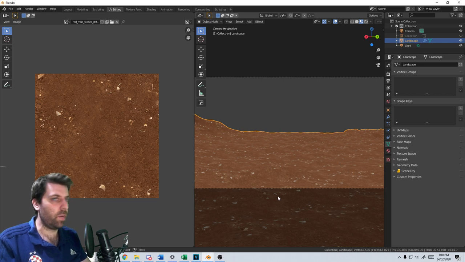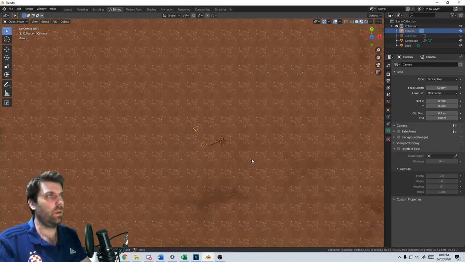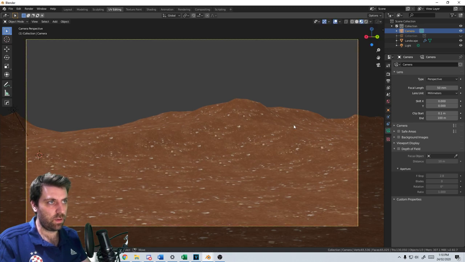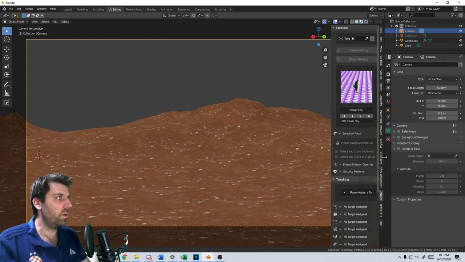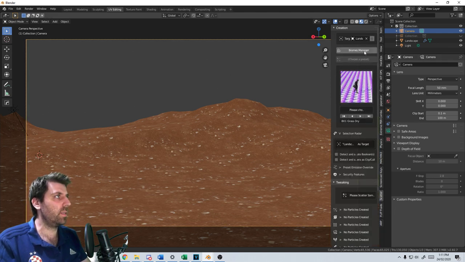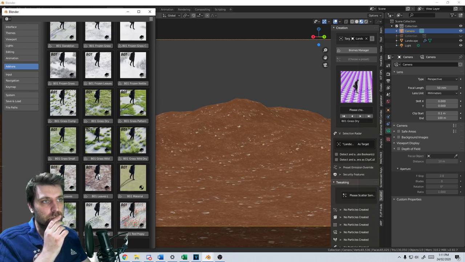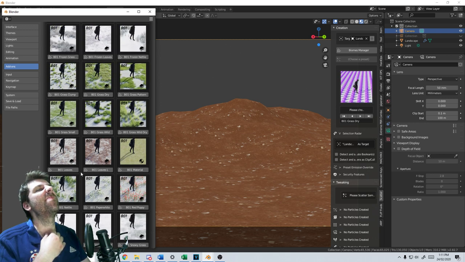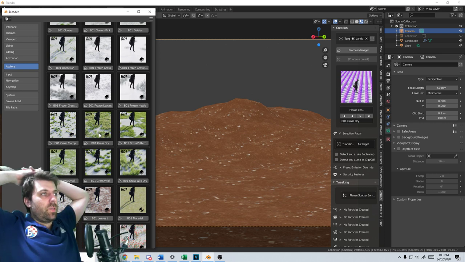And then once we start putting some rocks on, I don't have the latest scatter tool, unfortunately, which is a little bit annoying because I know that there's some cool stuff with the scatter. Let's see if they've got a bit of a desert type thingy-majiggy. Select that, Biodomes Manager, increase this. Do we have desert? So we don't have a desert, but we will be using this a little bit later. Far out.